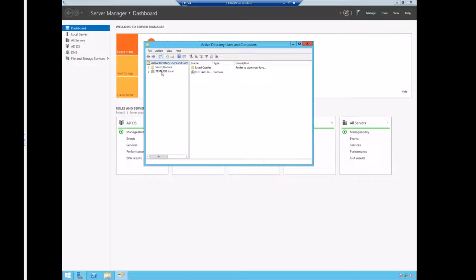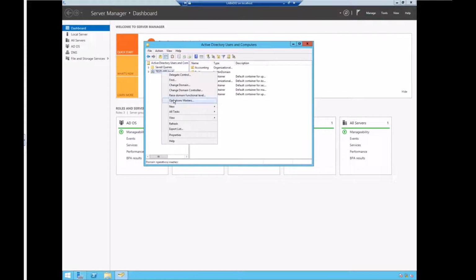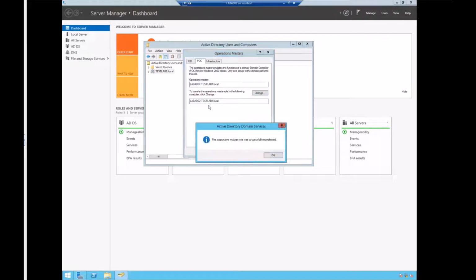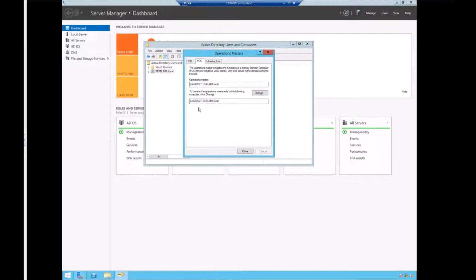Now if we go back down here to the domain controller, back down to Operations Masters, we can see we're back to here again. So in this example, if we wanted to go to the PDC and transfer this role, we could just select change, and it asks us, are we sure we want to? Great, this role has been changed. And we'll actually see this when we run through a command line example to show these roles.